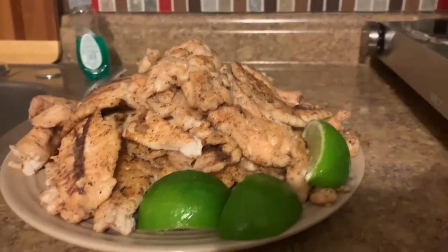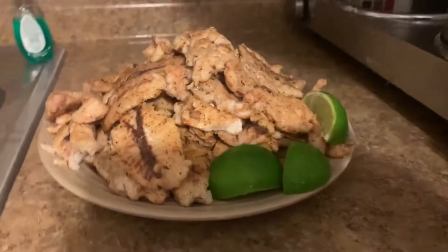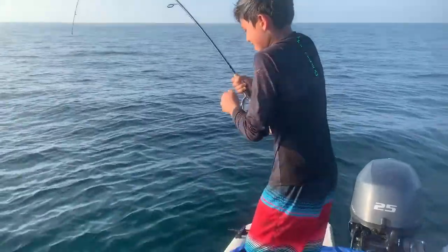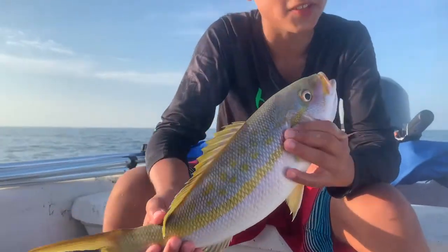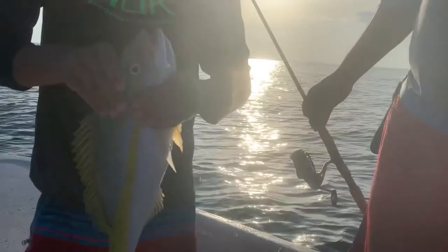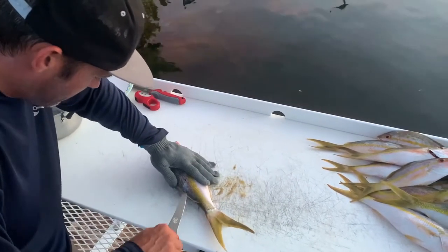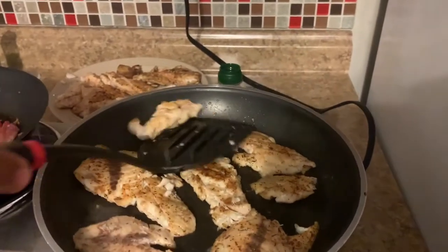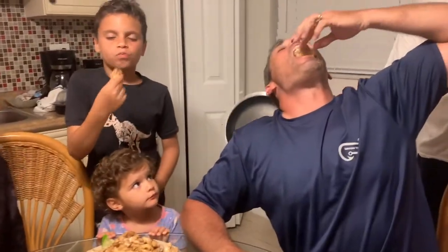Look at that! Yellowtail snapper, baby! Literally, biggest one of the day. Oh my God. And we got this huge yellowtail. Come over here, buddy. Stay inside. Right here, you make your line, you make your cutout. Oh my goodness. Oh my. All right, watch the lip fans.